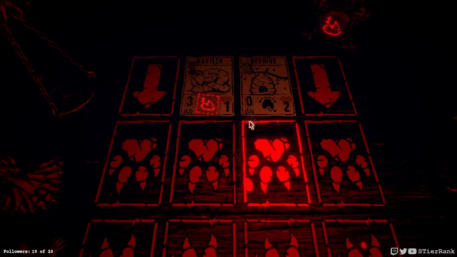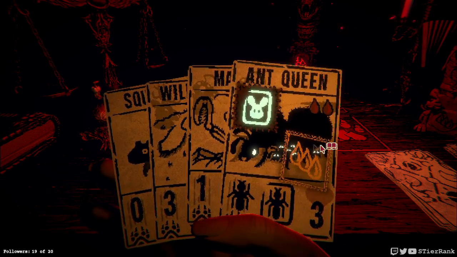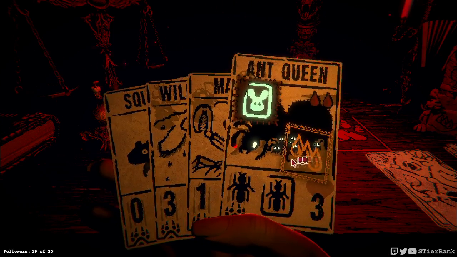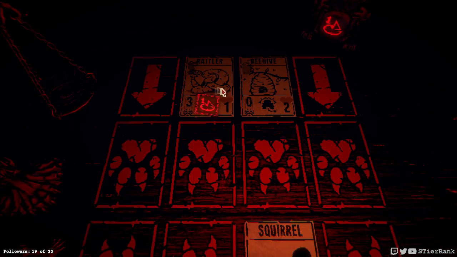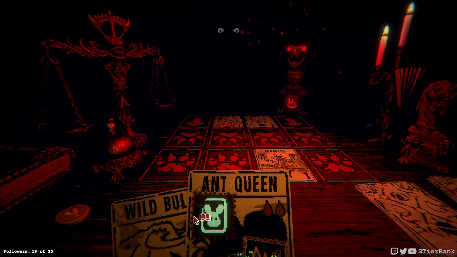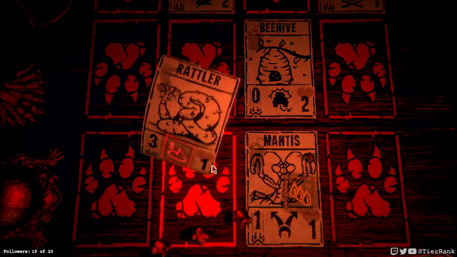Oh, a beehive. That would be great, to get a bee in my hand. And a rattler that's going to get stronger, so that's kind of a big threat. I could play this mantis and get the ant queen down, and then get an ant. However, that rattler is going to be a problem, so we'll stick with this for the moment, and then we'll sacrifice for the ant queen or the wild bull here in our next turn, I think.